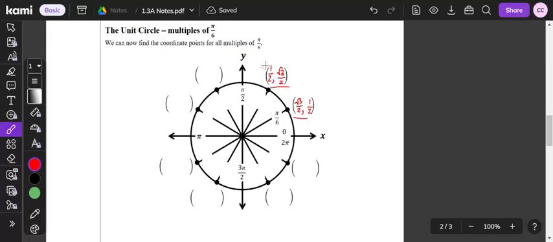Okay. And then when I go over here, this one is straight across from the 60-degree location or the pi over 3 location. And so these coordinates are going to be the exact same. Just got to pay attention to your negatives. Right? And once I'm down here, these are across from each other. So these are going to be the same. You just have to pay attention to your negatives. All right? Go ahead and fill out the bottom part of the circle. I will give you the answer in 3, 2, 1.